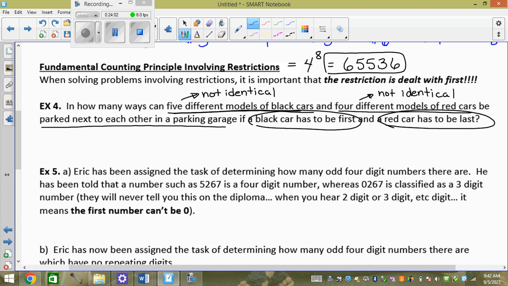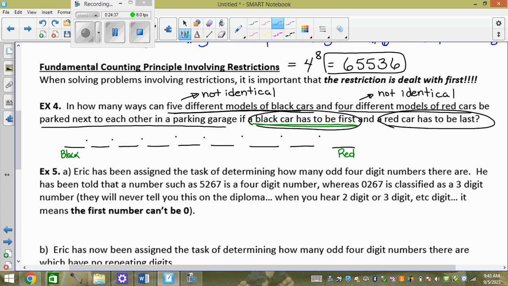So watch yourself. A blank represents 1 item has to be left there. 1 item. The number above represents how many options, correct? But 1 item is only being left there. So I need to park 9. There's 5 black and 4 red. So I have 1, 2, 3, 4, 5, 6, 7, 8, 9. My restrictions are I need a black car in the first, and if you think that's the first, doesn't really matter. It's going to result in the same thing. And a red car in the last. Isn't it weird writing the word black and red and green?